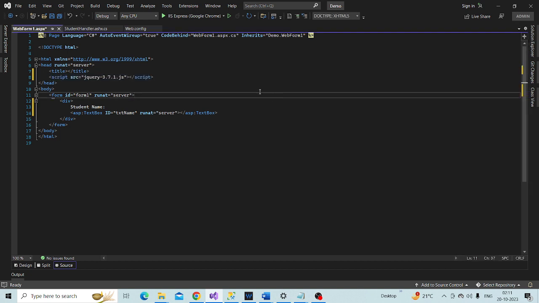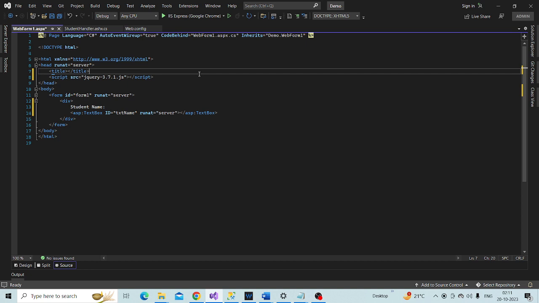This is our jQuery script file. Now in addition to that, we need the jQuery UI JavaScript file. So we want to use the jQuery autocomplete widget.